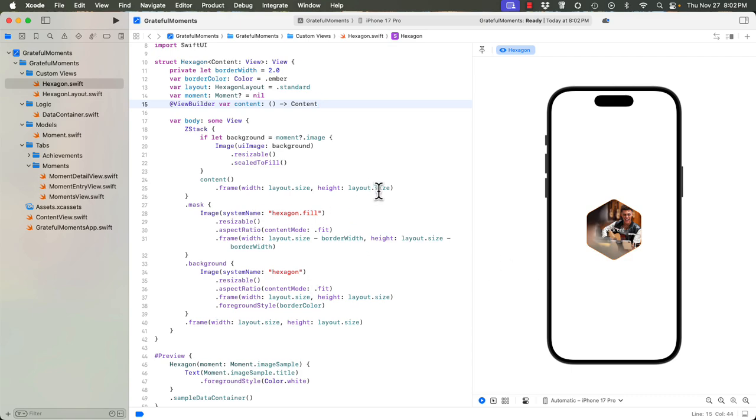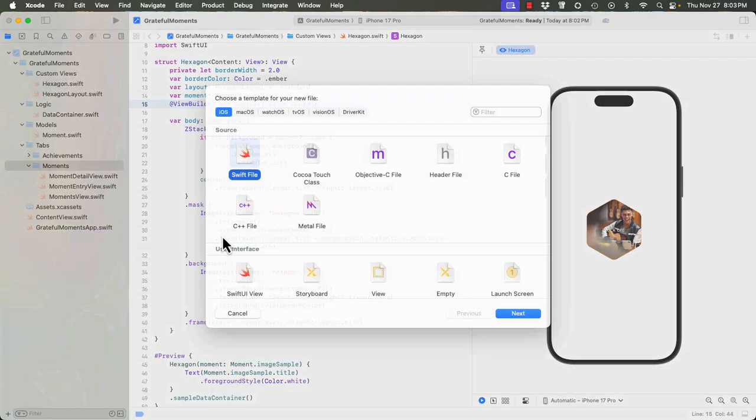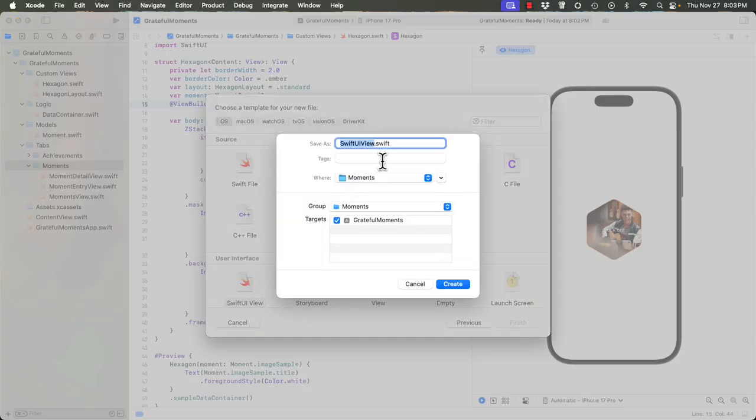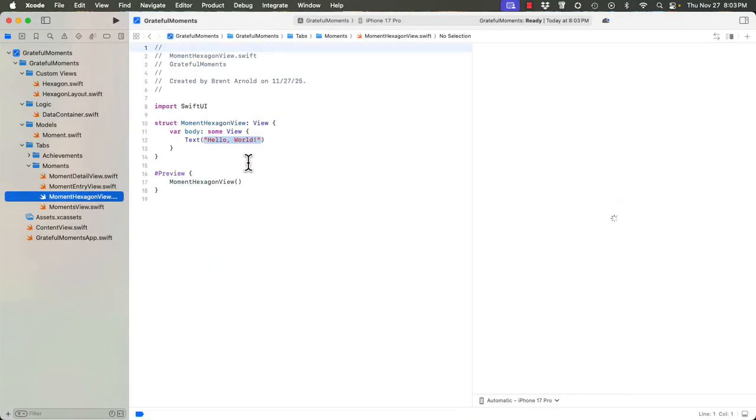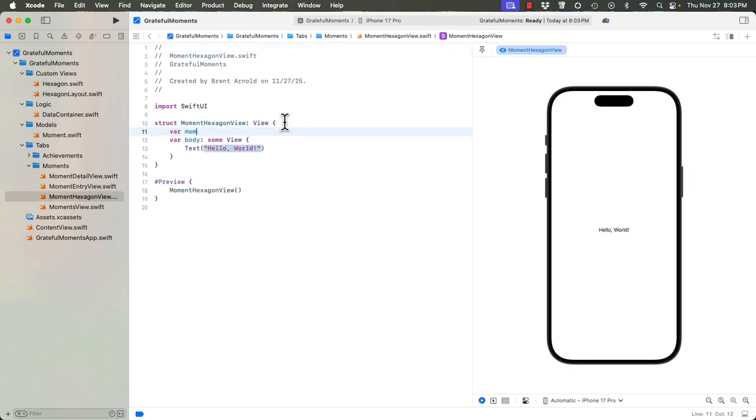Now we want to apply this to a hexagon view. So we're going to create a new file and we're going to put it in the moments folder. We right click, choose new file from template. And this is going to be a SwiftUI file. Choose next, and we're going to call this MomentHexagonView. We're going to reference the moment, so we say var moment is Moment. And then, whoops, hold on.